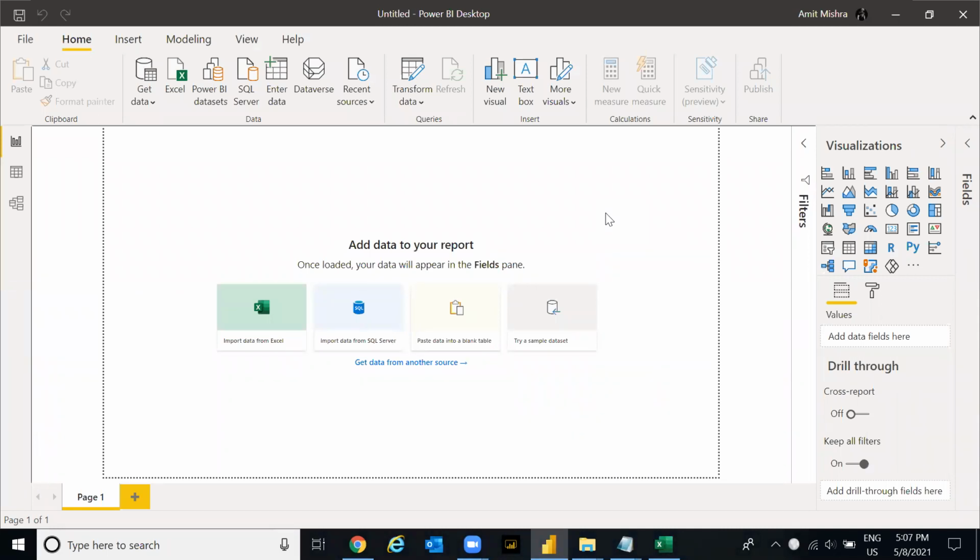Just a quick note, if you don't know this: Power BI did not start as a product or as a BI tool. If you have worked on advanced Excel, you know there were 3 add-ins available. One was Power Query, one was Power View, and one was Power Pivot. All of these 3 things have different requirements. Power Query was used to do ETL work. ETL, in technical terms, is known as extract, transform, and load. So you are extracting your data from some place, then transforming the data and then loading the data.